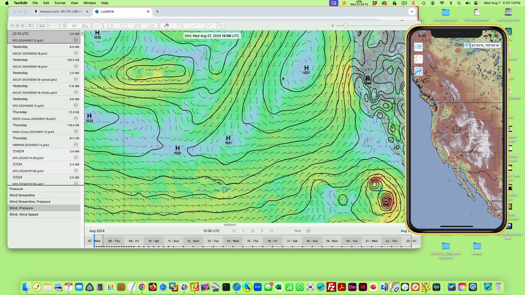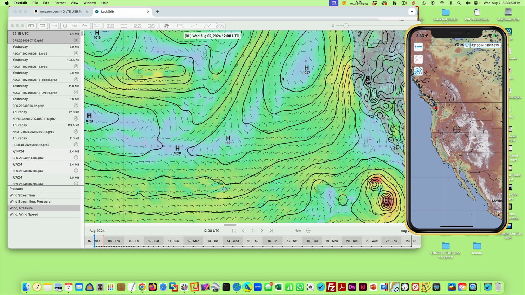LuckGrib is a marine weather and state-of-the-art GRIB viewer for Mac and iOS, and it generates some special files that no other program can provide us. So even if we're used to navigating and we choose to do our performance analysis and routing with Expedition or QTVLM or some other program, it is still to our best advantage to have a copy of LuckGrib, because it has unique data, which I'll show in a moment.